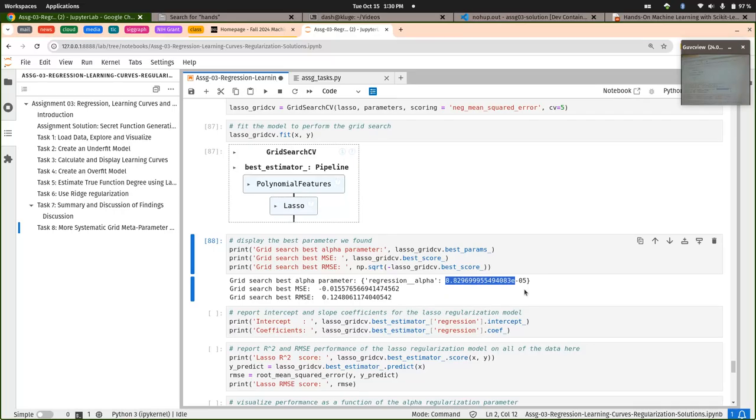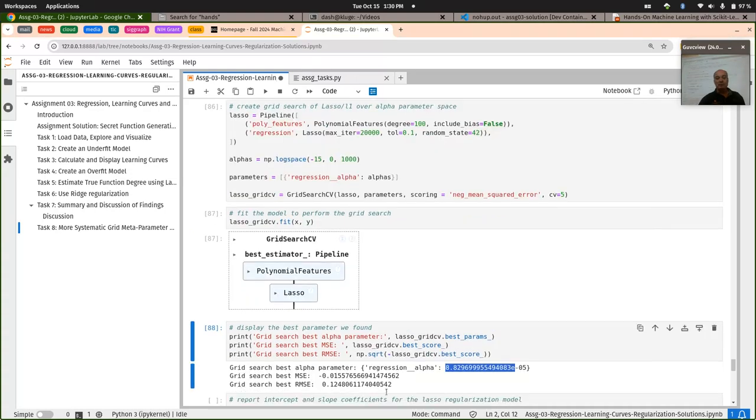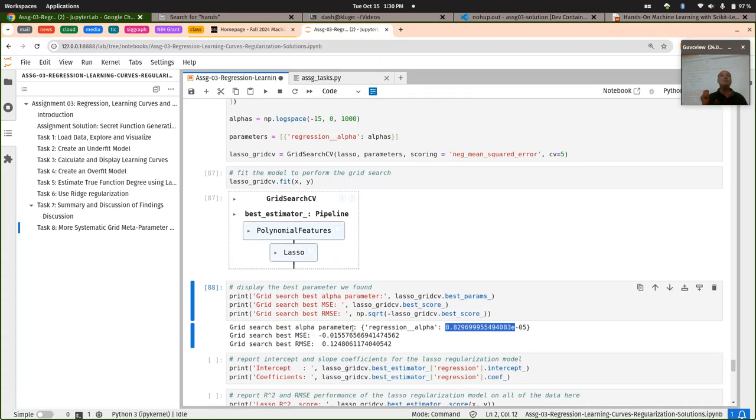Although, again, this goes back to what I was talking a little bit about. What grid search reports is the RMSE from doing a cross-validation fold, however you specified it. So we're comparing apples to oranges a little bit. It would have been better, when I was doing this by hand, to do the same thing that my grid search does, and get the RMSE from an average of a five-fold cross-validation or something. So the best I had before for the RMSE for Lasso was 0.12. We got about similar results here, 0.1248. So that was the best that I could get for this data set.